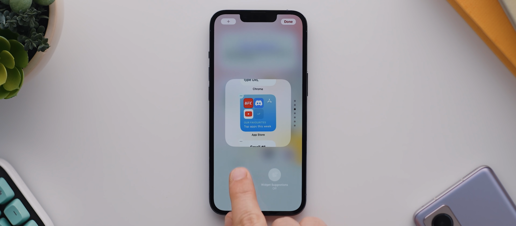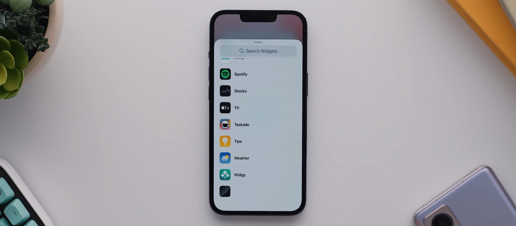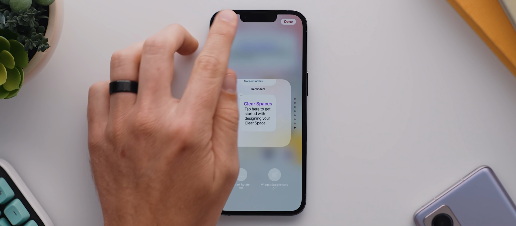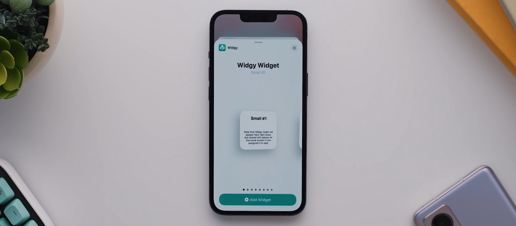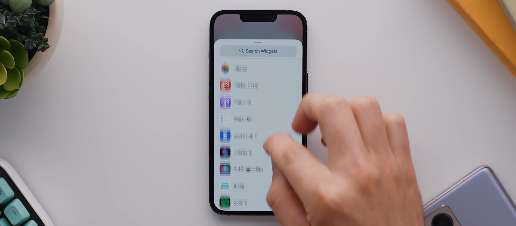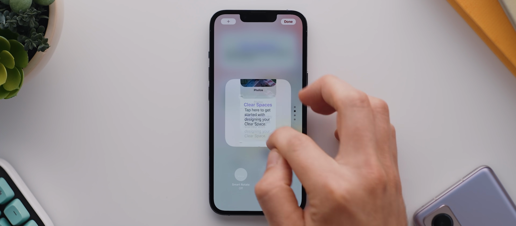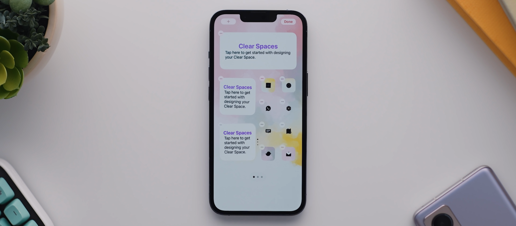So we of course want to edit this to our own liking. I'll firstly disable widget suggestions and smart rotate, but then I'll go ahead and tap the plus button up here and start by scrolling all the way down to the clear spaces widget, tap it, and then tap add. Then we'll tap the plus button again. And from there, I'm gonna find and select any other additional widgets, but just for the time being, I'm just gonna quickly add a shortcut widget, and then I'll add some others a little later on. And then we can go ahead and remove the other widgets we don't want. We'll cover setting up that widget in a moment, but first, let's now get all of our clear spaces widgets set up so they actually look invisible.